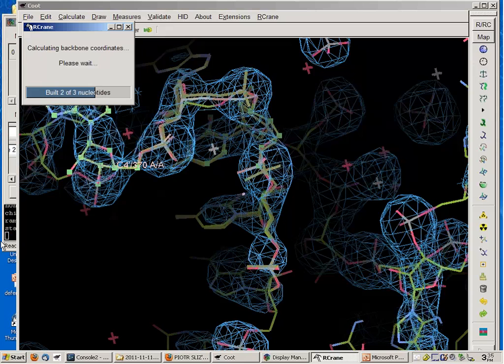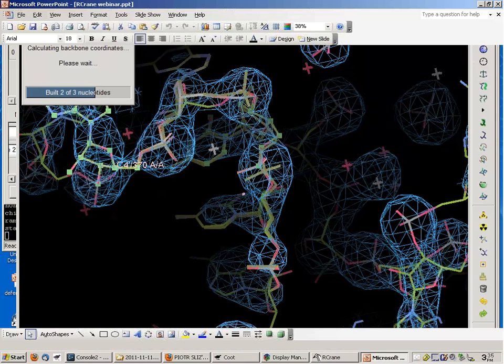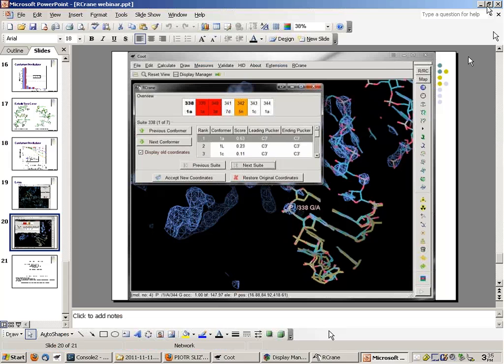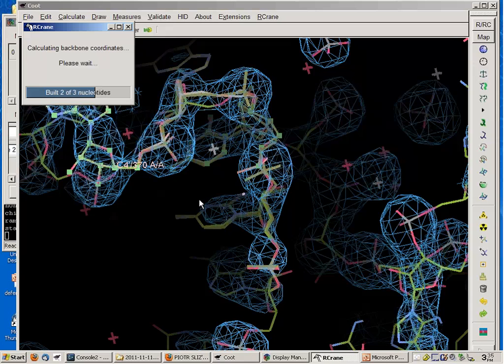Let me jump back over the PowerPoint slides. I think that's about all I had. Yeah, that's pretty much the main features of RCrane. I'm still working on development of it, so I'd love to hear feedback, either bugs that people are having or, more hopefully, suggestions for new features that people would like to see. I have a couple of things planned that I'm hoping I'll get released soon.